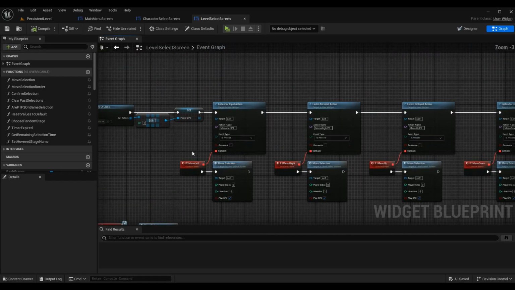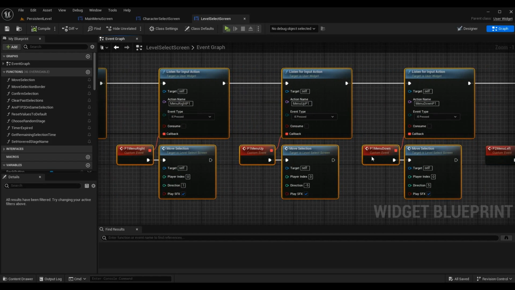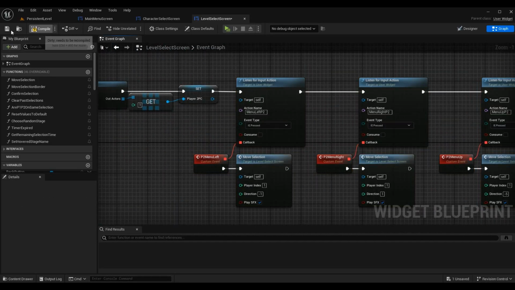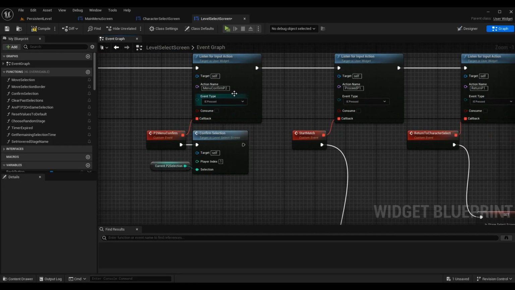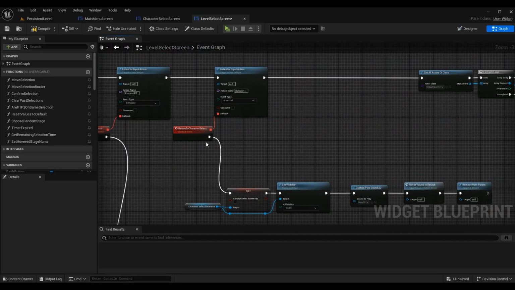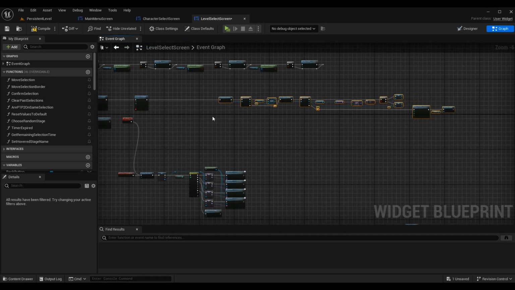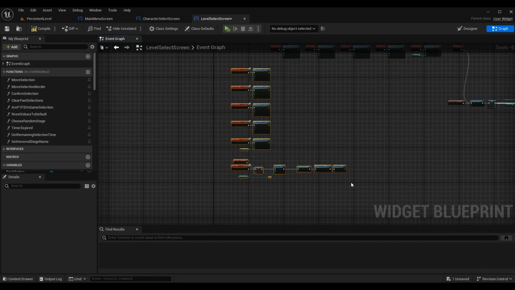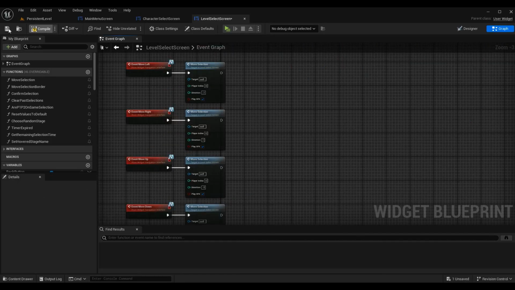Now we can get rid of all the logic in event construct related to listening for input actions for P1. So P1 menu left, right, up, down, get rid of them. Keep the P2 stuff. Next one is P1 menu confirm. And return to character select as well. We can get rid of this one. There we go. And now we have cleaned up a ton of this logic, and all the logic for the controls of the menu will be right here and working for player 1. So this part is good to go.